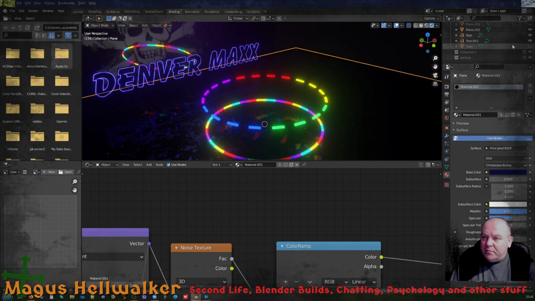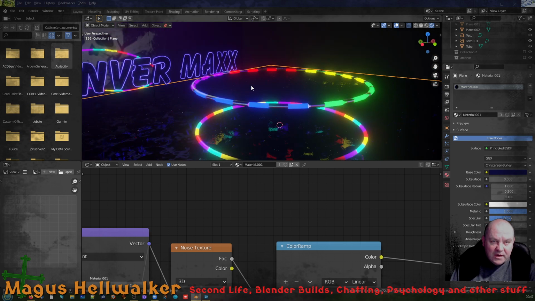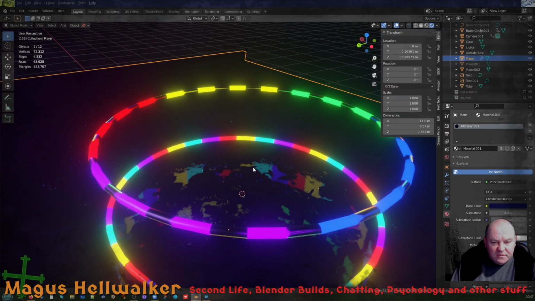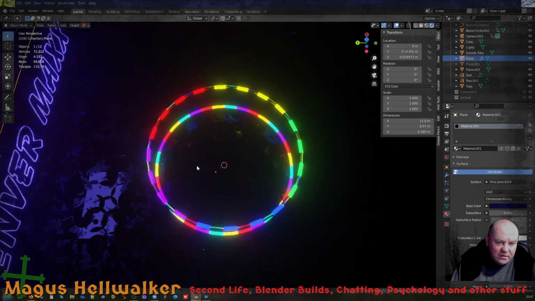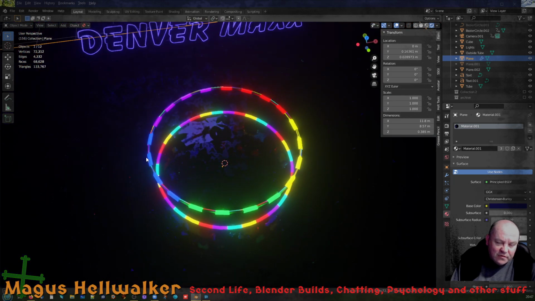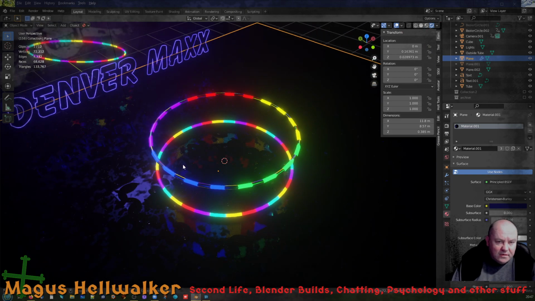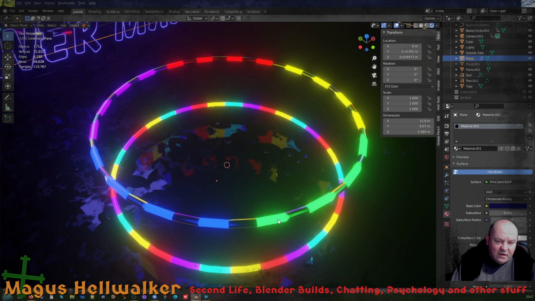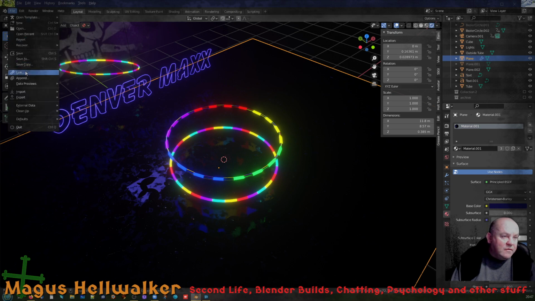Okay, so if I now bring the tube back, now this is beginning to look more like a hoop. The one underneath is fine, but it was obviously my first attempt at doing it, or my second attempt. And so I think when that's spinning and the lights are going round, looking like they switch on and off, and the hoops are going to be spinning round, I think that's going to look good. Let me save this.